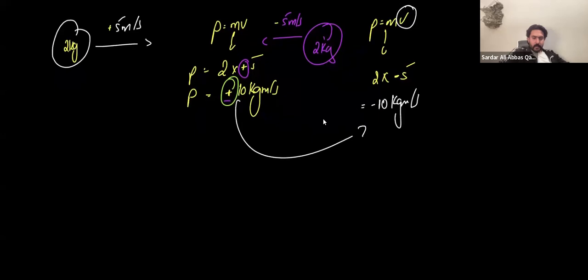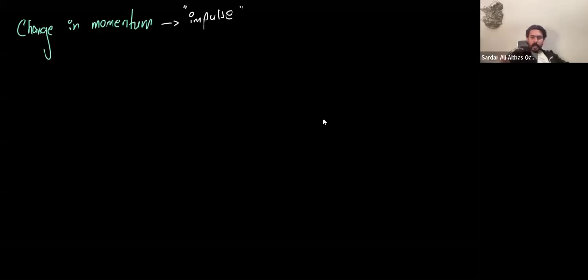Perfecto. Now, next, change in momentum. Change in momentum is known as impulse. There is another name for it, impulse, and they usually ask you to find the impulse. When you're doing your past paper questions, you will realize mostly they ask you to find impulse and not the change in momentum.